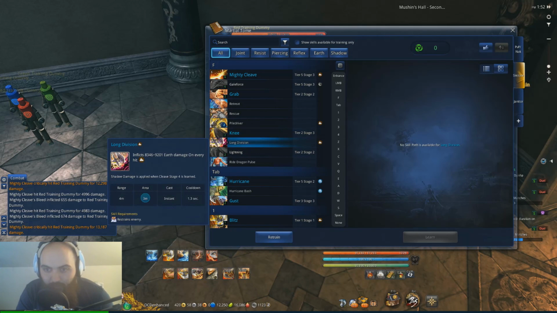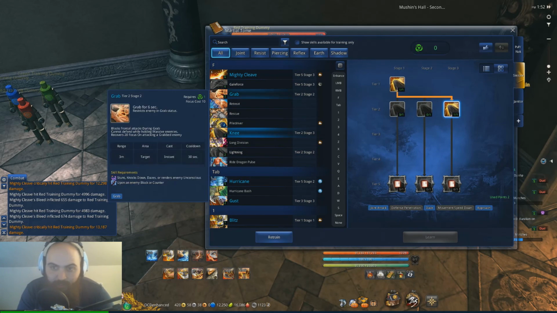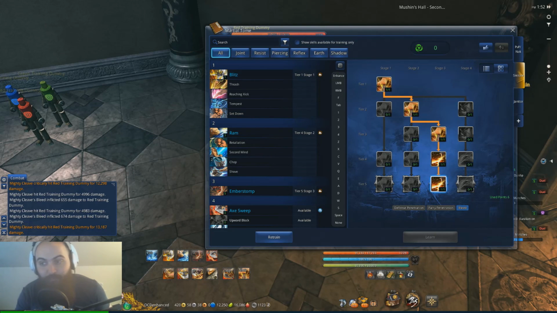Next F, I think that's it. So knee, grab, and Mighty Cleave are all on your F key. I only do 2 points into knee, 2 points into grab, and Hung Moon Mighty Cleave. Next, we're gonna go into our first CC chain.